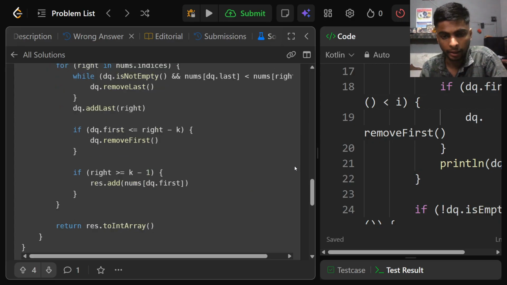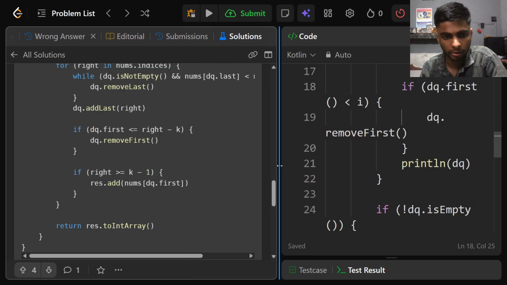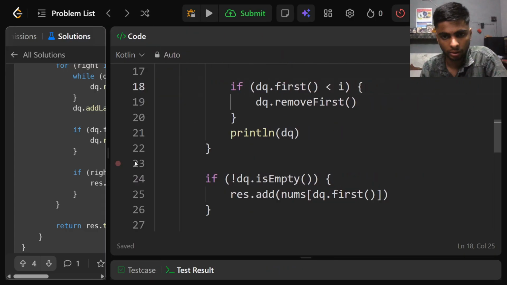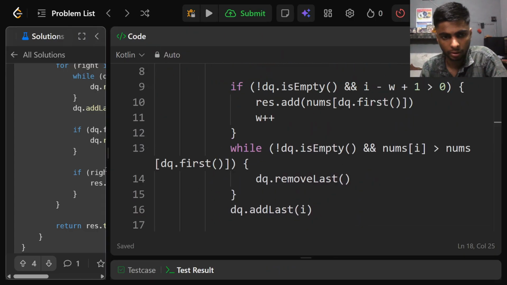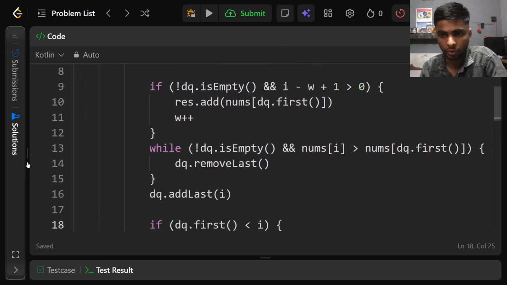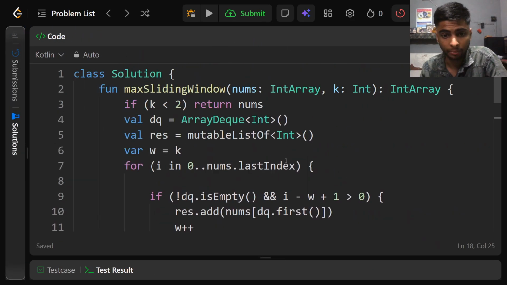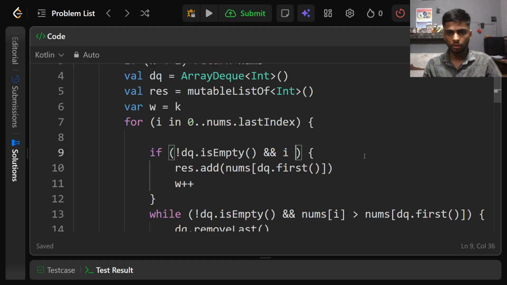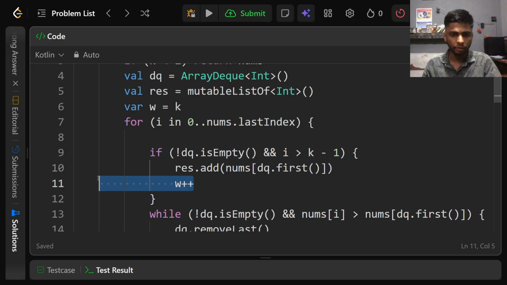Right is greater than k minus 1. K minus 1. Alright, yeah, sure. Well, i is greater than k minus 1 because it's 0 indexed. Yes, yes, yes. So I don't need a w.